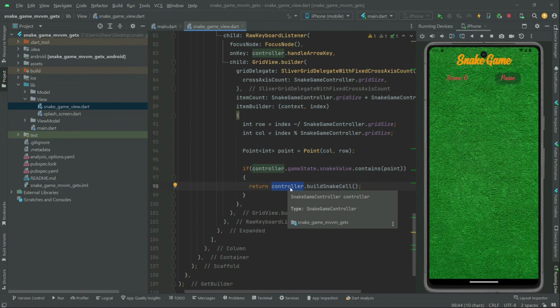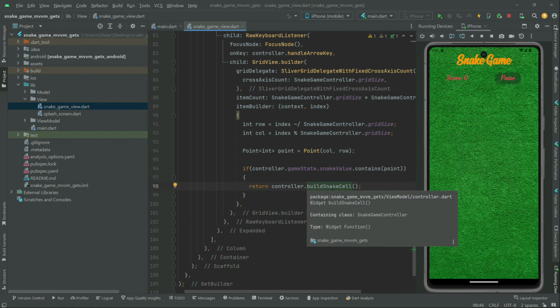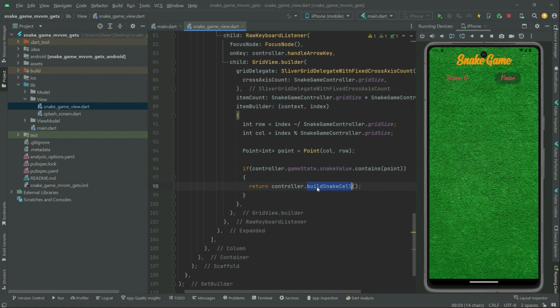Okay, we will get that from there, and you already know about this controller. So basically, as I told you so many times, this will check the snake value, and we are getting this from the controller, the instance name. If that contains the point, then we will return the snake cell, calling upon the specific method, and everything is explained in detail for this method.